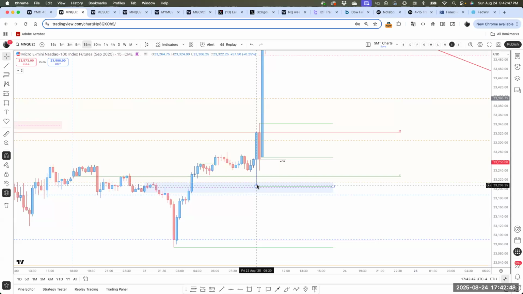Easy way to get your bias right there, because we probably gonna be bullish at that point because we'll probably stay within either the 2 a.m. candle or the 6 a.m. candle. And in this case, the low of the 10 a.m. candle was inside of the 6 a.m. candle, and then we went ahead and took that out.